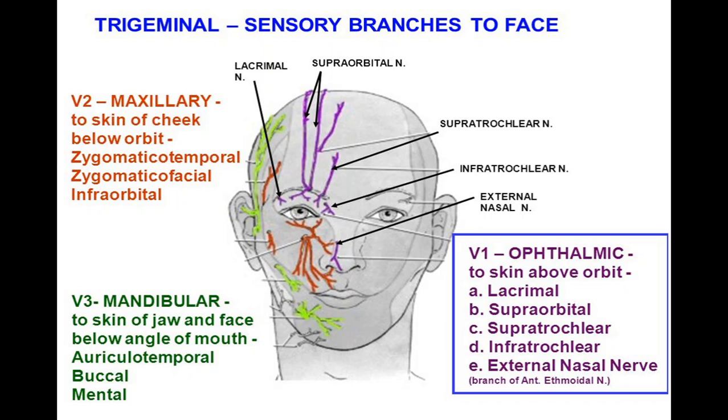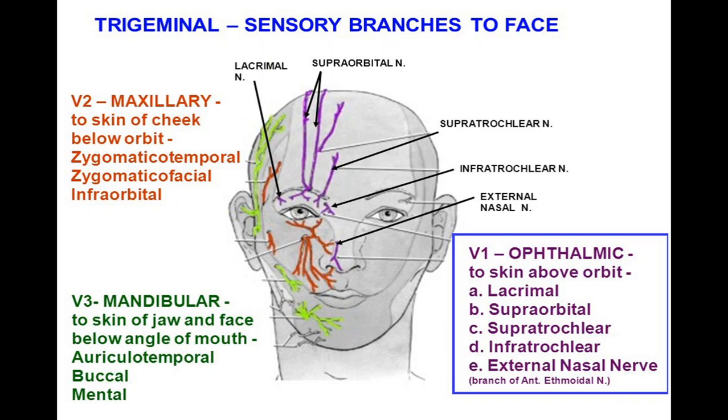So no special sensory impulses are carried by the trigeminal nerve. Please keep this point in mind. No special senses like taste, hearing, vision, or balance. None of these special senses are carried by the trigeminal nerve. Only the somatic afferents, that is the senses of pain, touch, temperature, pressure, vibration, and proprioception. I am stressing the point proprioception. It slightly differs, which we will discuss in the coming slides.